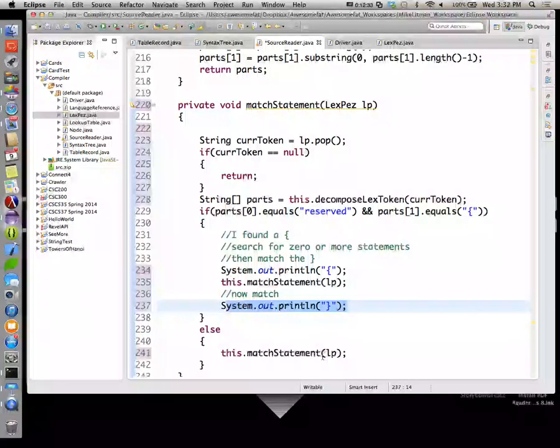Make sense? So our output for this one, we should see opening curly brace, closing curly brace, closing curly brace. That's what we should see. Okay?